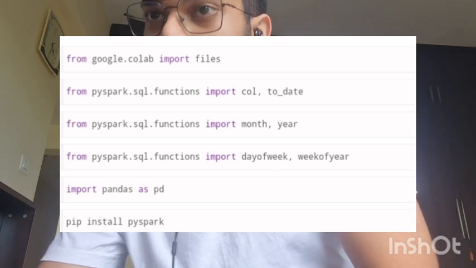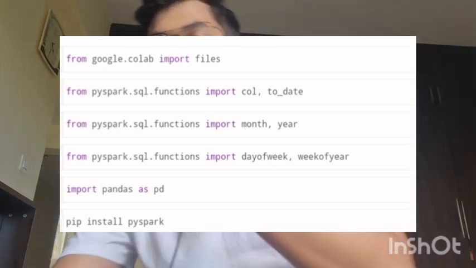So in the starting you can see there are some libraries, and I've run this code to install the libraries and modules that I want for my analysis and processing. First of all, we have to upload the dataset, so it is Google Colab files, and then I have imported some of the SQL functions.